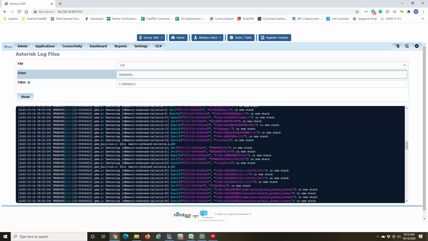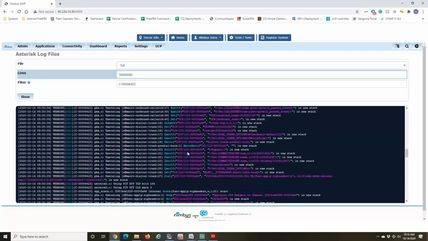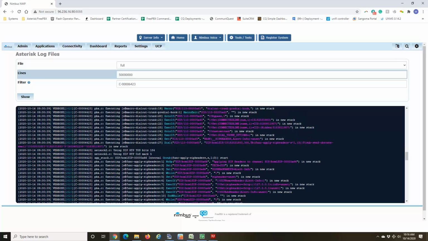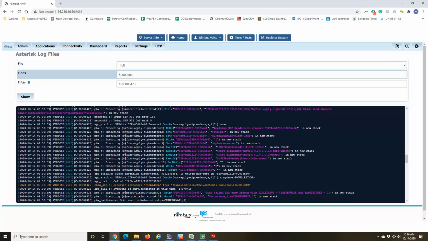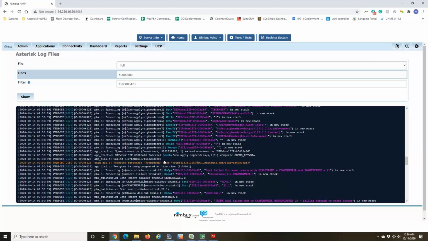And typically if a call fails, that's going to be towards the end of your search. So we're still going, I don't see anything. Now look at this right here. We're getting towards the middle. So we're calling our SIP trunk, BCM1 SIP, and in yellow, and this can also be something you want to look for, that color change, you see that we're getting a forbidden response from our SIP trunk. And you've got the time here. So right away, we're starting to see why nothing's going on.